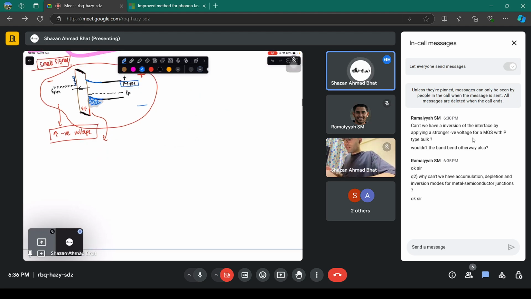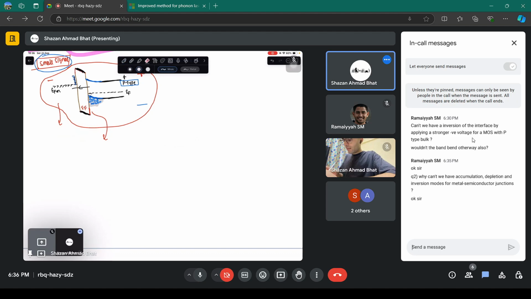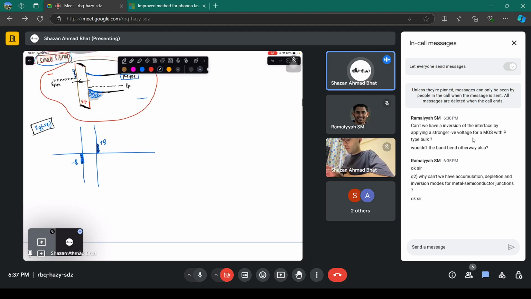Let's draw the charges for the small signal case. Let's say we have this particular system, and we want to draw the charges in it. Let's say we have just applied the VG right here, negative VG. Then there will be negative charges on the gate side, minus Q, and positive charges on this side, plus Q, which are the holes. These are negative electrons. This is when you apply only VG equal to negative.